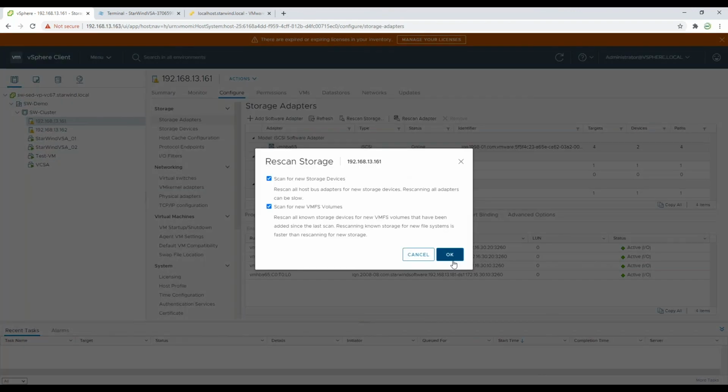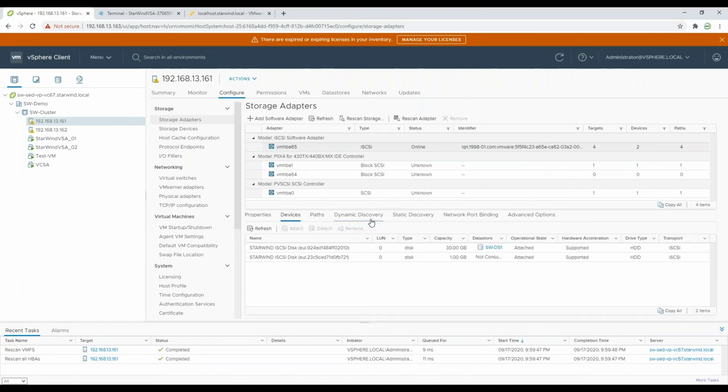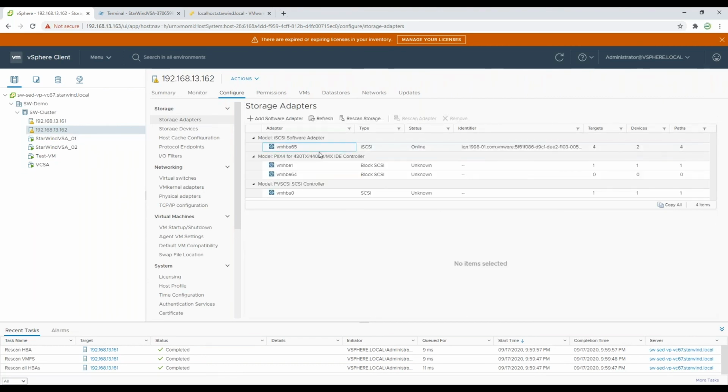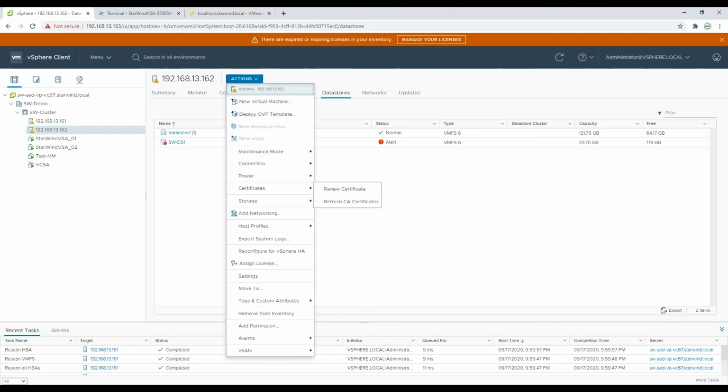So let's just do a storage rescan. Okay, good. Let's run it on both of the nodes. Now we have the correct size and should be good to create our new datastore.